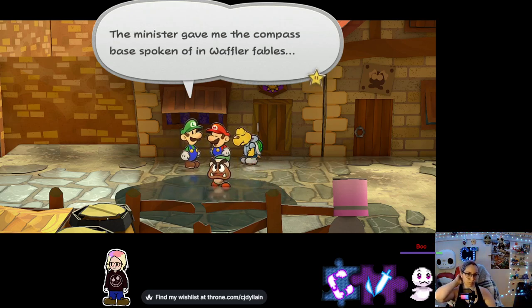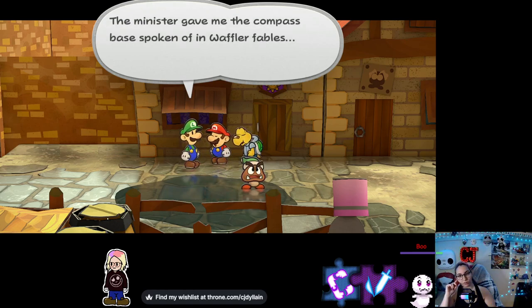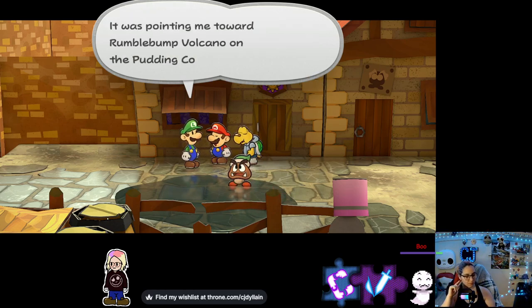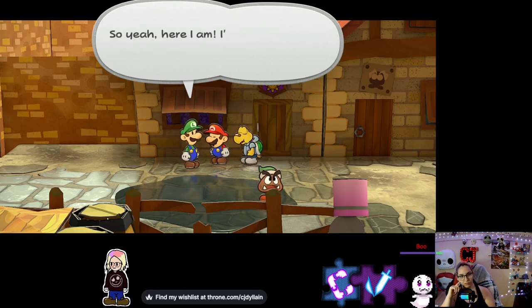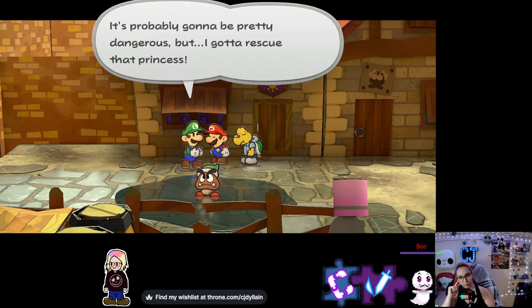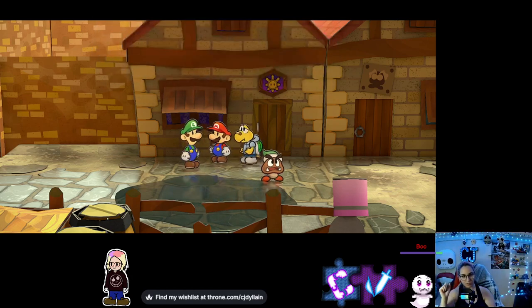The minister gave me the compass. Compass base broken off in Waffler Fables. When it activated, the entire thing lit right up, indicating the deep south. I was pointing, so yeah, here I am. I'm sailing out of Rogueport for Rumble Bump Volcano. It's probably gonna be pretty dangerous, but I gotta rescue that princess.